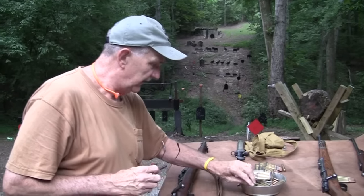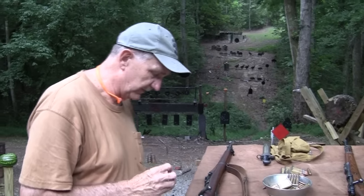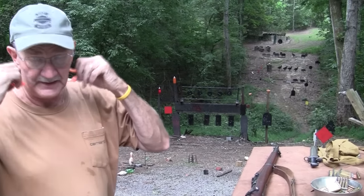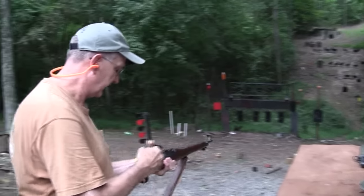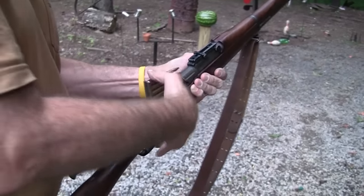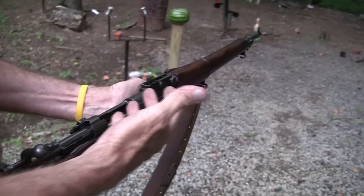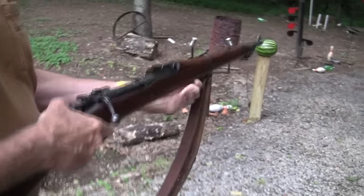Can you imagine that? And this has been in the clip since 1950, and 53, I think, is the date on the cartridges. So, pretty interesting. Some of you ask how long ammo will last. Generally, it lasts pretty well. Let's take a couple more shots, see if I can get an eyeball on that sight well enough to hit something. Okay. You notice I struggle sometimes when I'm loading via the clip on an SKS or something, but it just works better and easier with this.